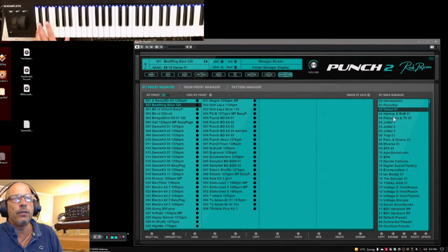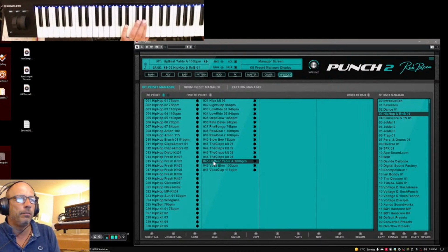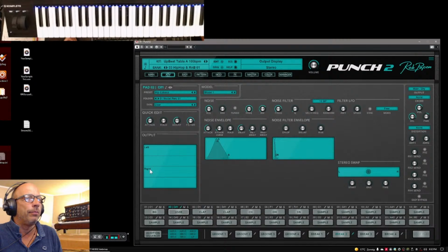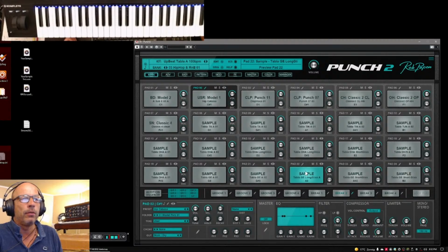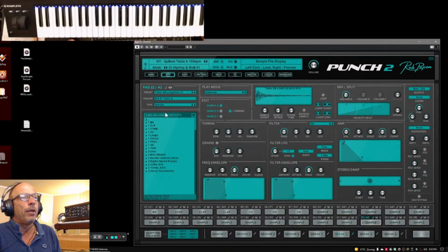Let's see, where is it? Some preset using the tabla. But these are all built by using the built-in samples, which are in all these subfolders, and we already created, okay, I'm having the wrong path. So where is the sample? Here it is. Here's one other one. You see here, you see which sample is used. These are all the built-in samples. There's a lot of them, but based on these samples, we have these presets which you can select here.